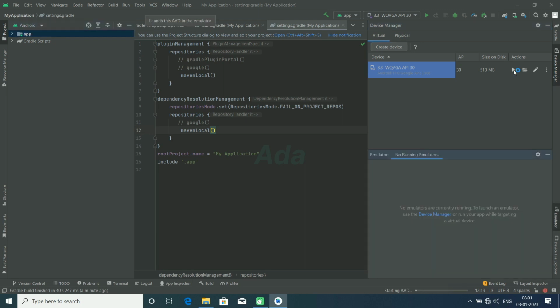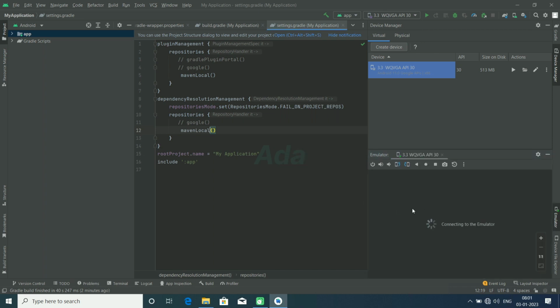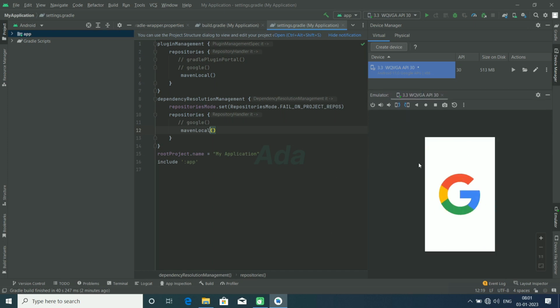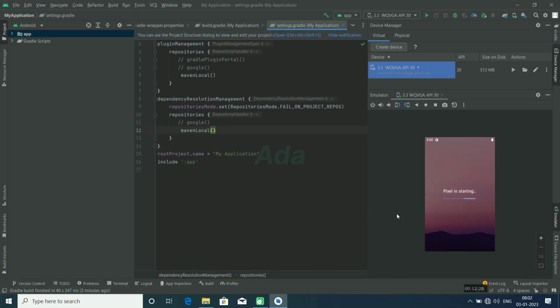Now, click on the Run button to launch the device in the emulator. Just cancel this message. The linking will be done later, automatically, at the time of running the application. Now, wait for the emulator to start our virtual device.